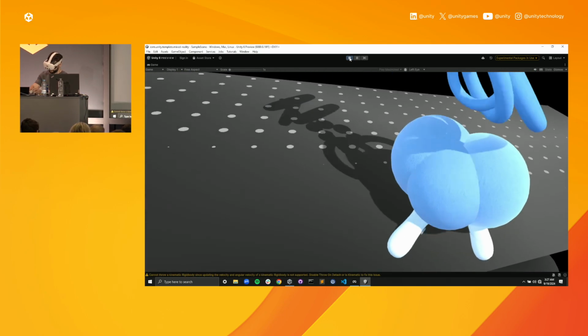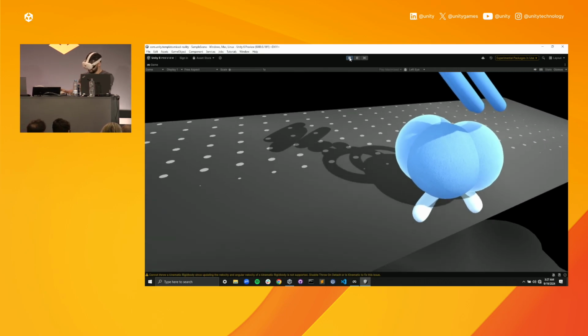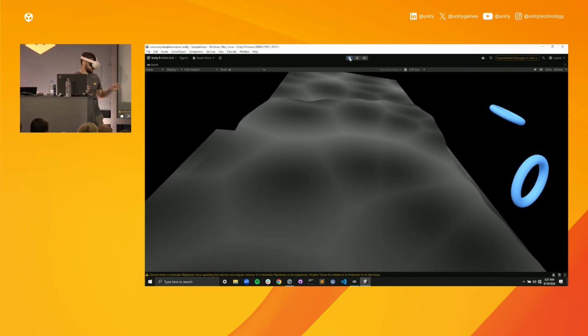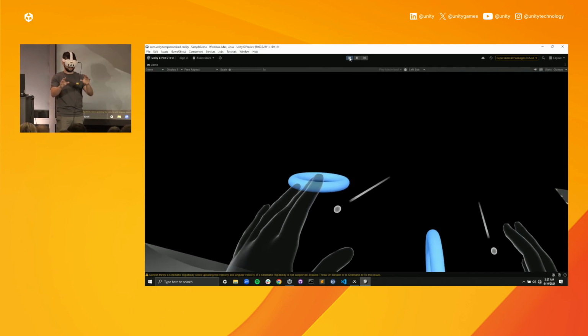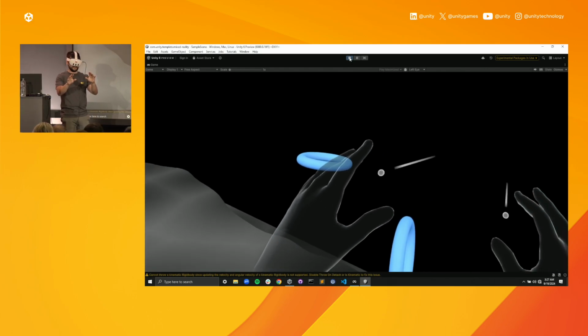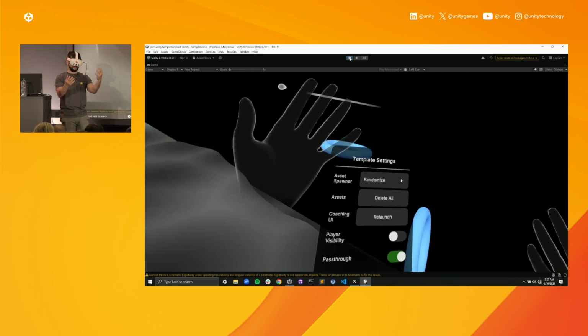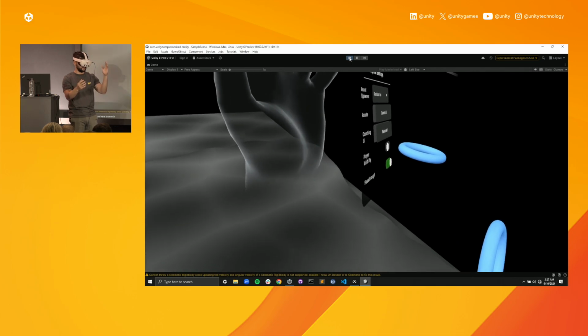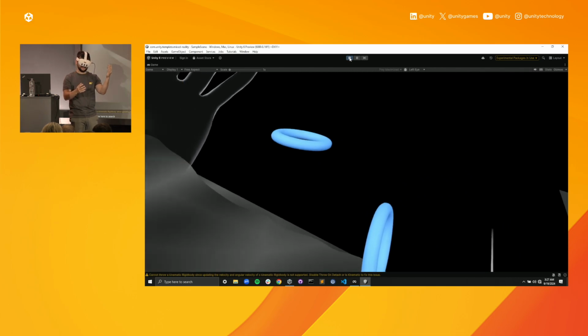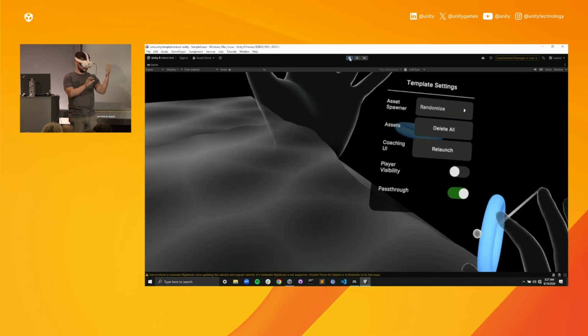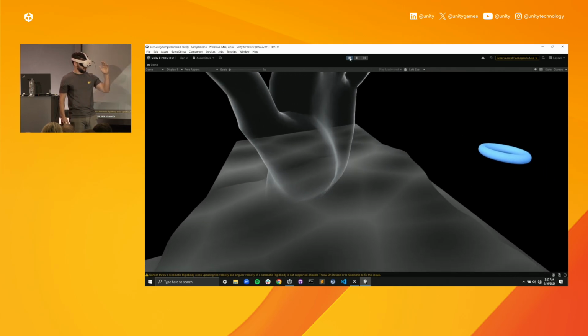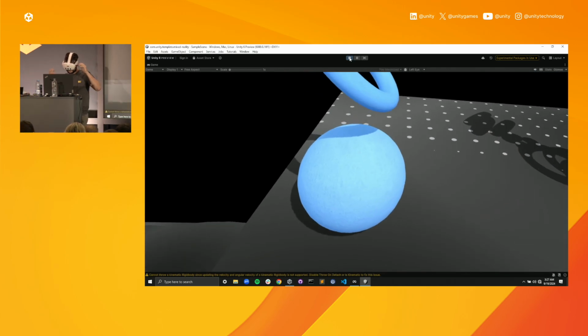The last thing I want to show off is hand interaction, and as I set these controllers down, they will spawn more objects. But we also support switching between controller input and hand input in real time. So now I've switched to hand interaction, and you can see also in here is a hand local UI menu that I can interact with. Anyway, yeah.